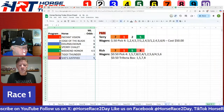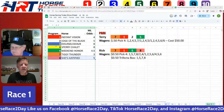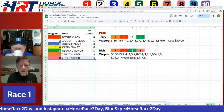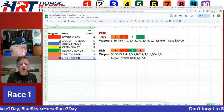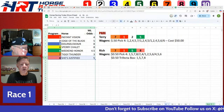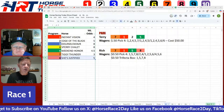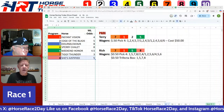Behind it is the 3 horse, a long shot at 35 to 1. Outside of that horse is the 2 horse, Edge of the Blade. Then you've got a little bit of a trip back to the 4. And then the 7, second time starter, really not getting off to a good start either. Maybe the folks at the track knew something, although that 7 horse right now is showing a lot of giddy up and go. It's going to try to get into that mix there. Terry, I don't know if he's going to be able to run down that 1 horse or not, but he's running crazy wild, that 7 horse.